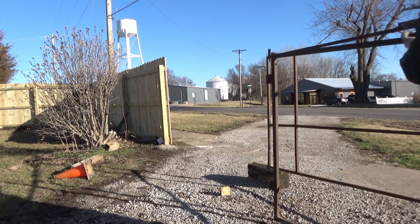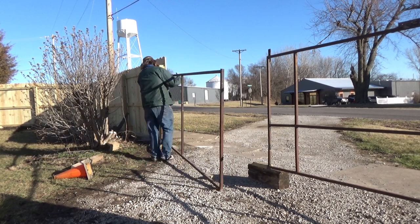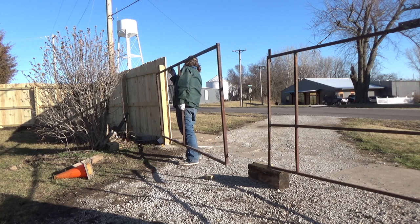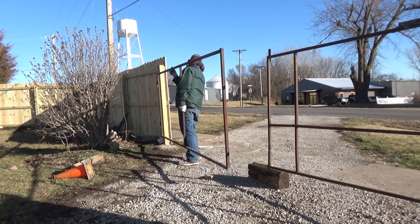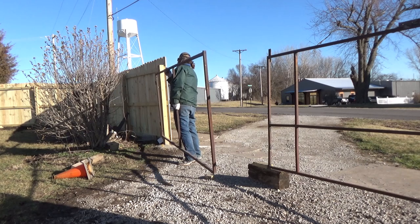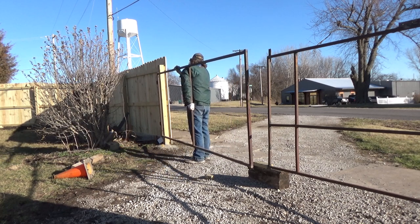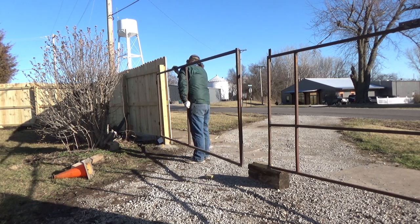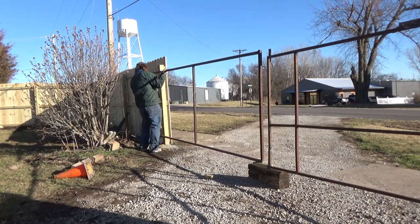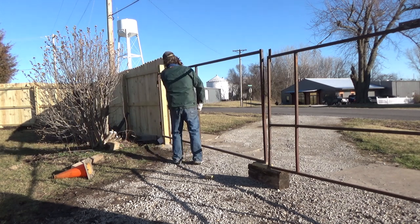This one here was a bear to get on there. This one here is a little heavier than the other one, because this is like an inch and a quarter, or inch and a half. I can't remember what it is. Yeah, I think it's inch and a half square tubing, and the other one's inch square tubing. The other one's got an extra bar on it, though. But this one here is still heavier. It's a little thicker walled, too. But I had a hell of a time getting that lined up, and it's got a different kind of pins. It's just got pipes going into it. My brother welded on there when he was in high school, probably close to 40 years ago or something. I don't know what it is. Maybe more.